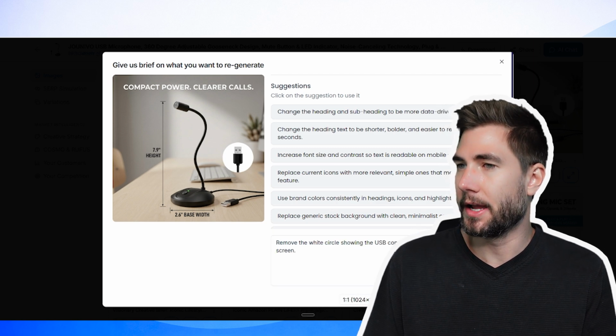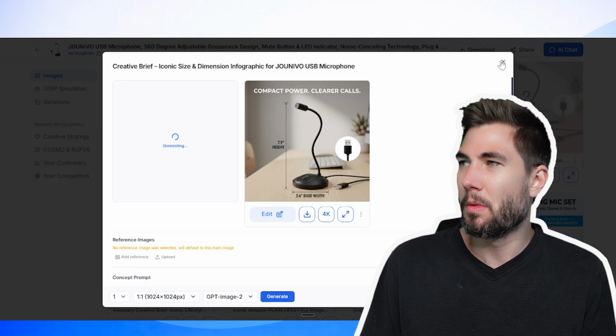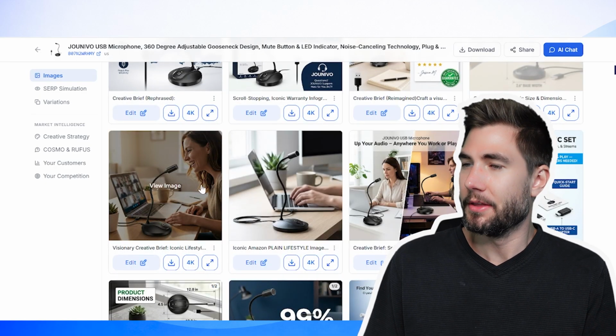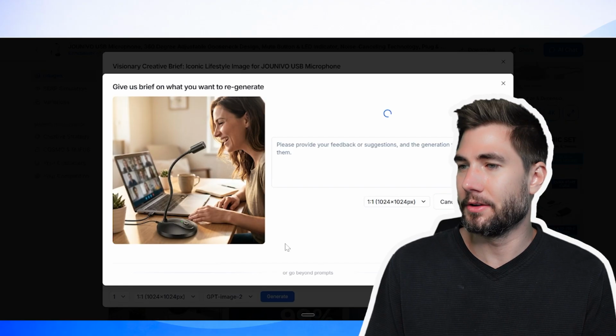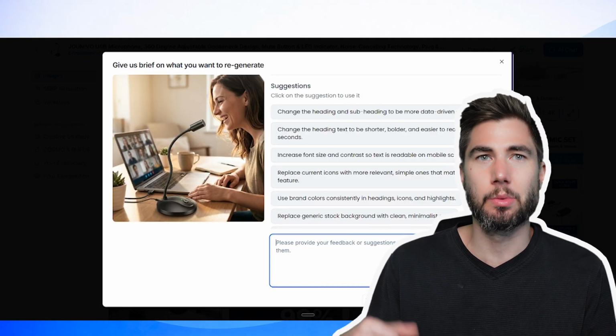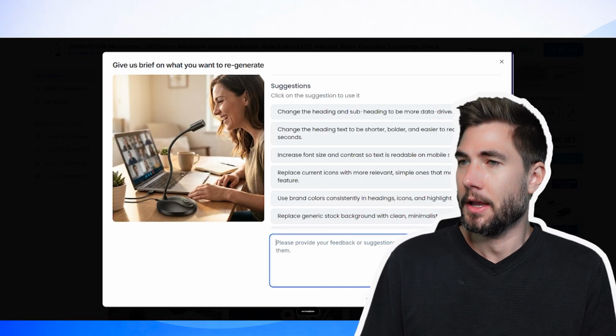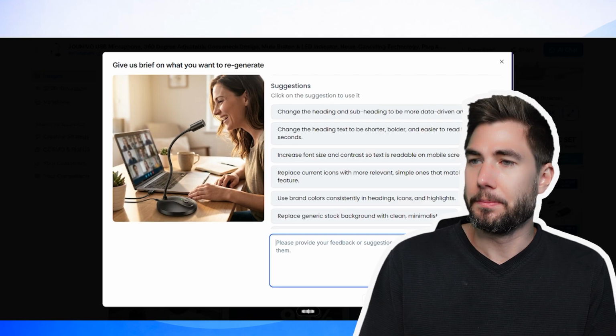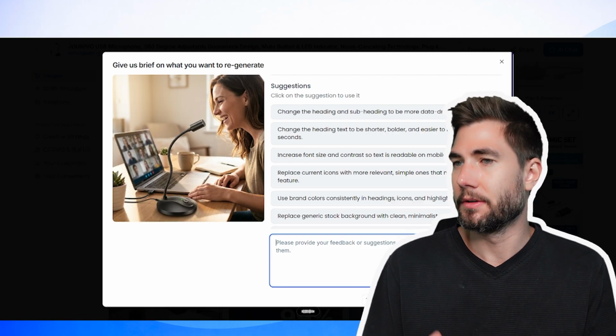And I'm going to confirm that. This is a micro tweak. This is just a lifestyle image showing the product in use. I like this a lot. Just to keep it moving, I'm going to swap it out with a male model. Change the model to be male, keep everything else very similar.